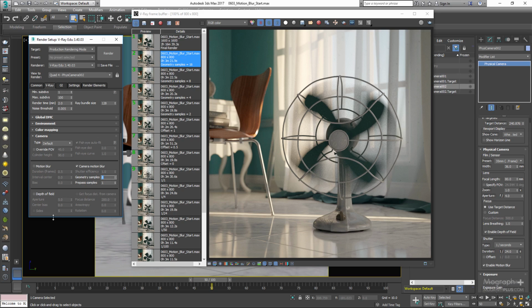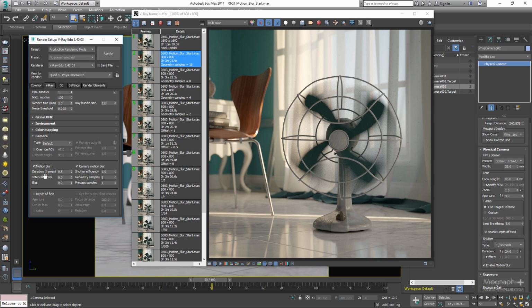And we have pre-pass samples, which controls how many samples in time will be computed during irradiance map calculations. Now, if you don't have a physical camera in the scene and you want to render from the perspective view, which is nothing that I actually recommend, always use a physical camera because it's just going to give you a lot more control. You can enable motion blur here in that case if you don't use one.